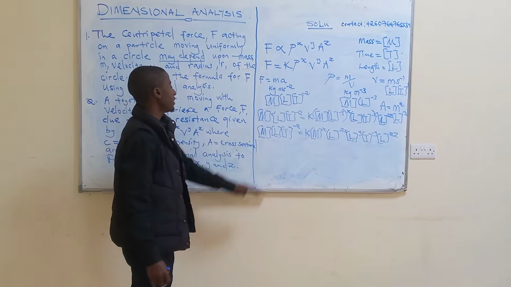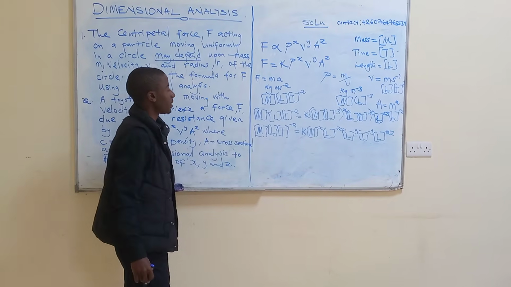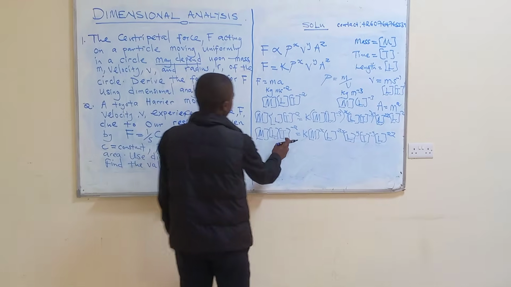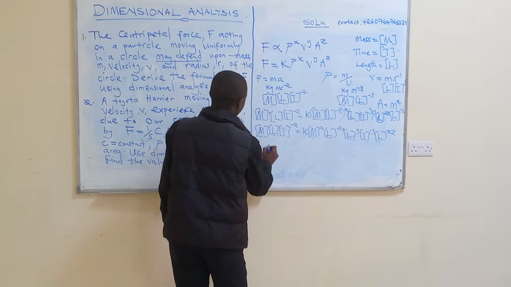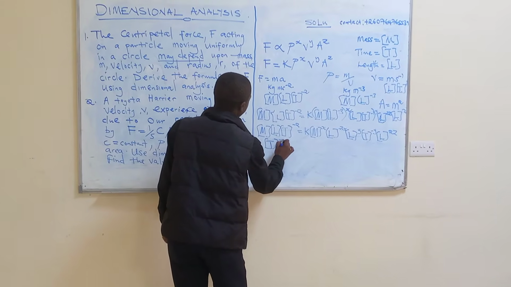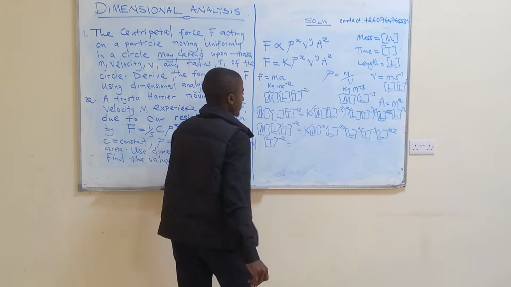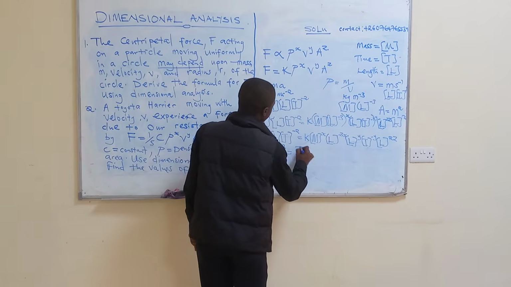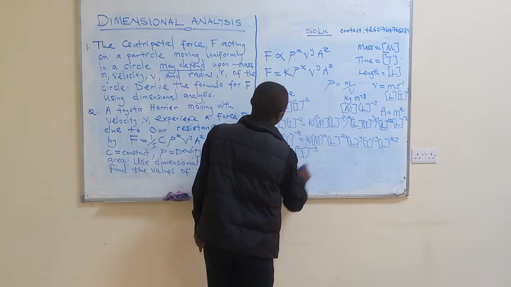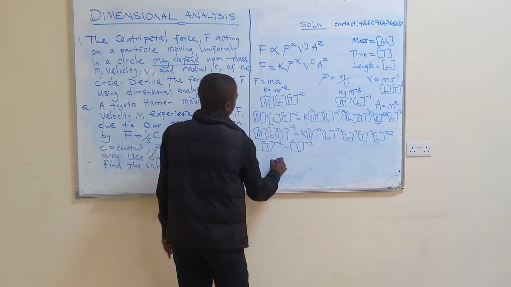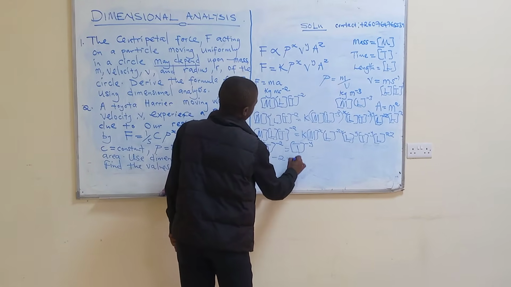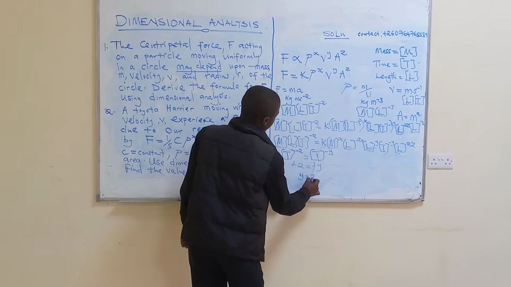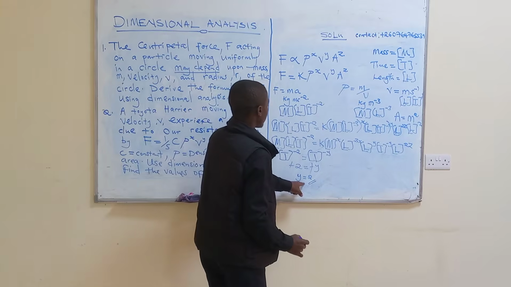When you reach this point, you have now to equate each value. So I'll start with what? T. So for t, I have t raised to power negative 2 this part. And then this side you're going to ask how many t are you having? It's just 1t. So it's t raised to power negative y. So the bases are the same because the power negative 2 is equal to negative y. We are going to have y is equal to what? 2. So that is the value for y.